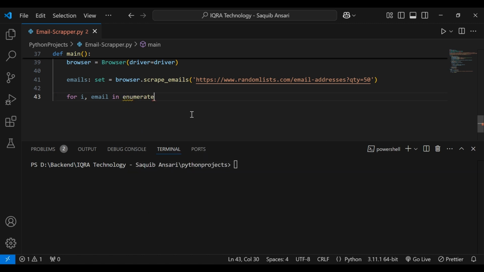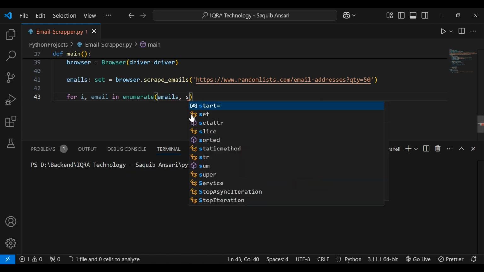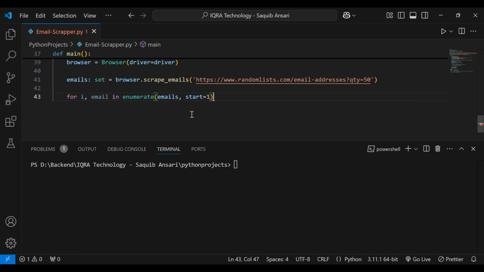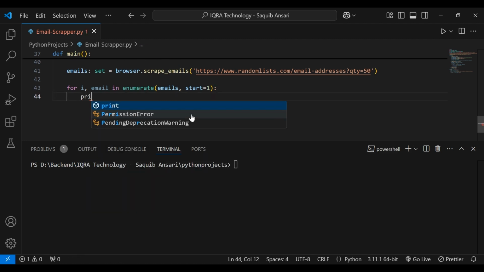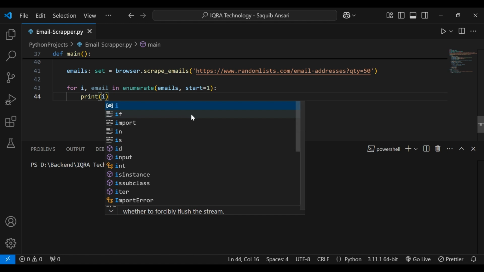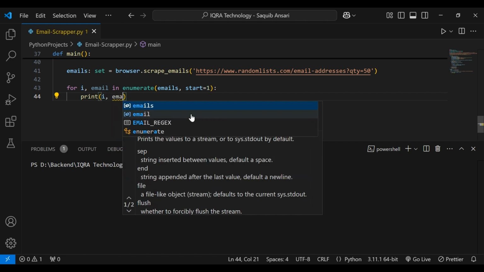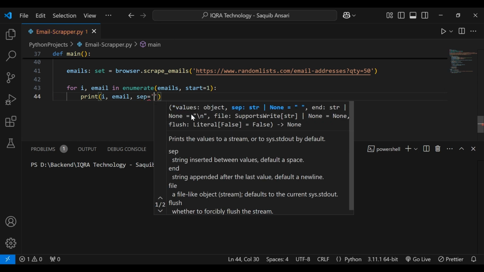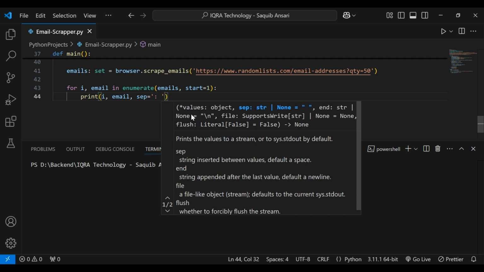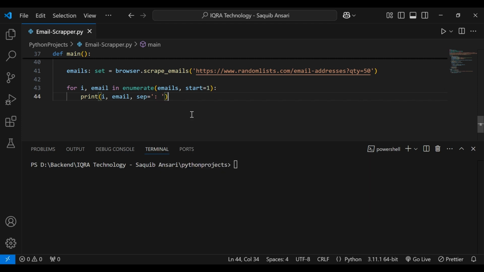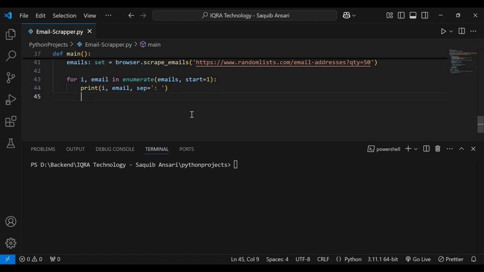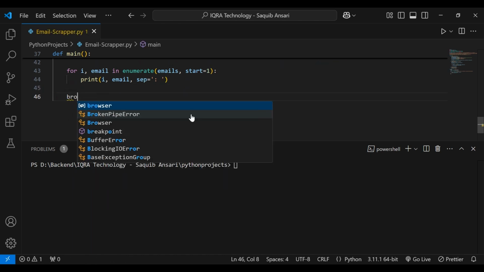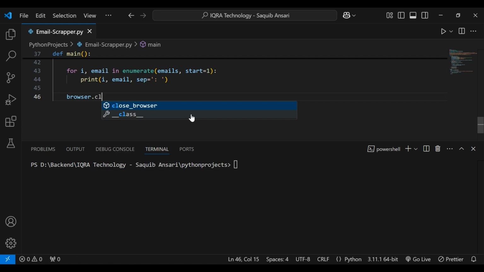I will write here enumerate and pass the emails, and it should start the number from 1, and then print here the serial number i, and then it prints the email, and I will give some spaces by using sep is equal to, single quote, and this is done. And lastly, finally, we close the browser here. I need to write here browser dot close browser.